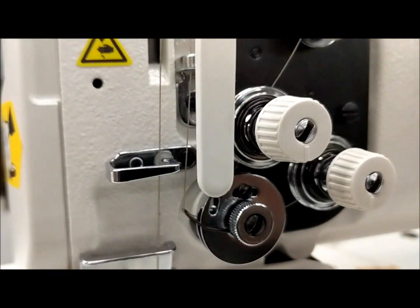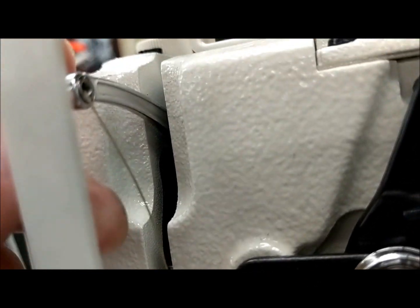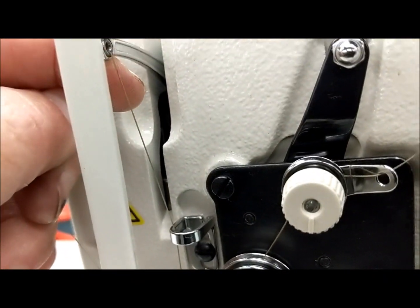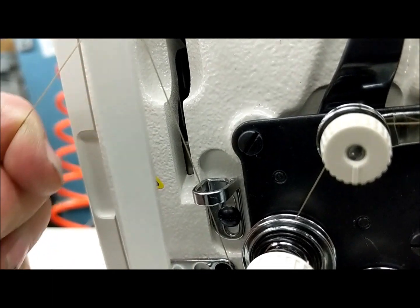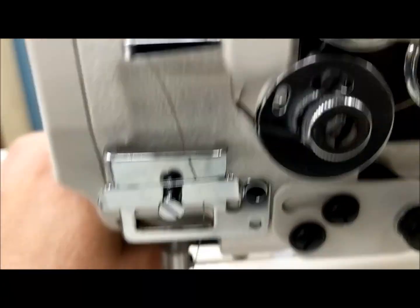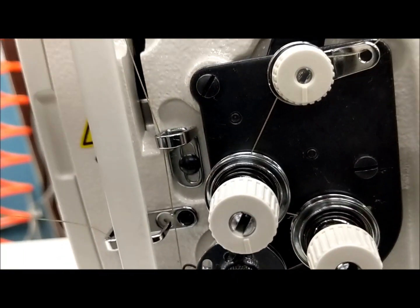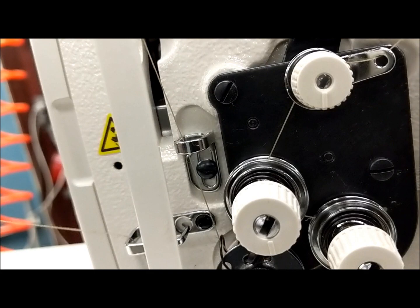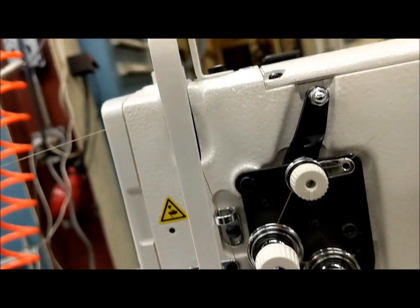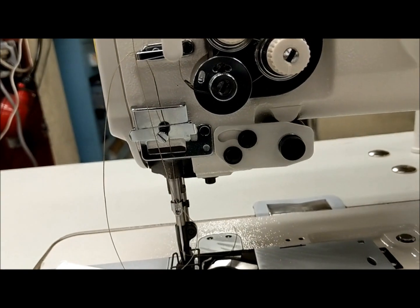Okay? You should see that when you're pulling on this, when you come up, this is the take-up lever here. When you're pulling on this, it's tight, but when you raise it up, raise the foot up, these will open up and it'll be looser. Okay? So when you're pulling on this, you'll see your difference in tension. So we'll just lower the foot down again.